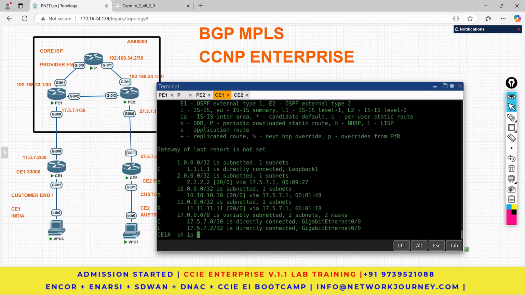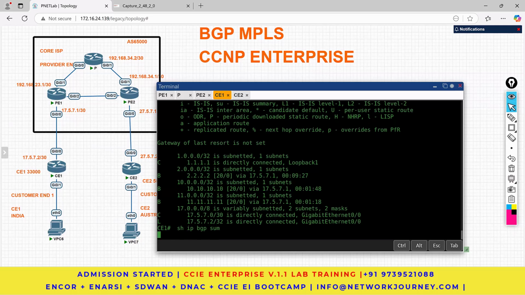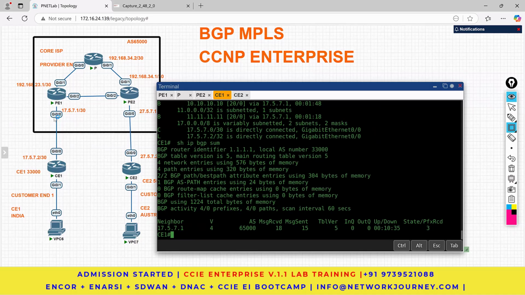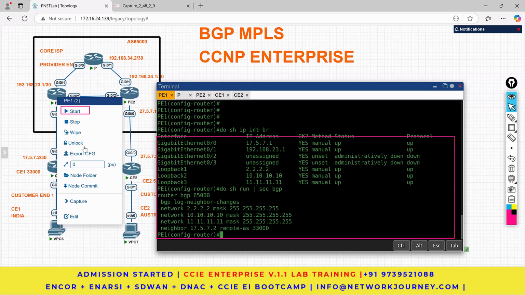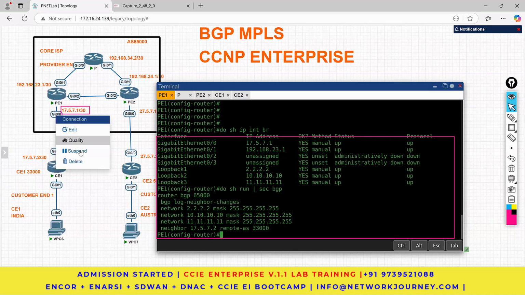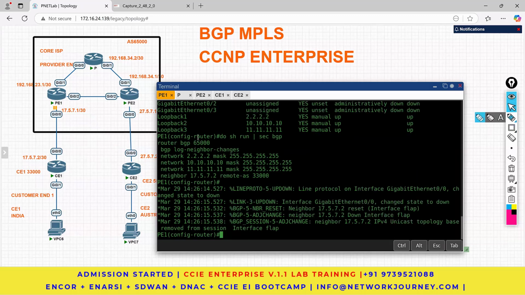Show BGP summary. If for any reason this goes down, what will happen to your routing and the BGP summary table? Let me show you. If you suspend the link, just go here and suspend the link. When you suspend the link, there is the hold timer of BGP, 60 seconds keepalive and 180 seconds hold.